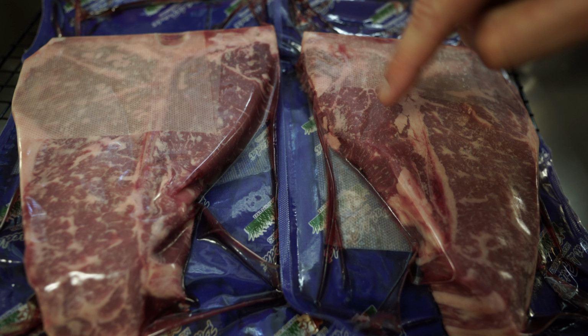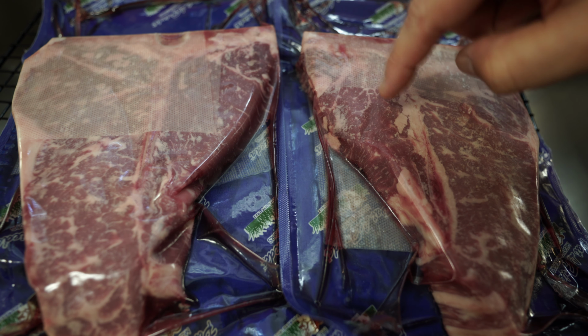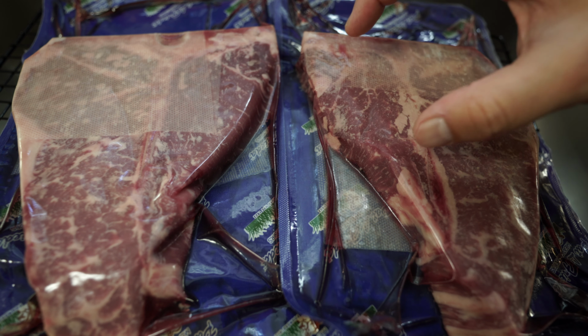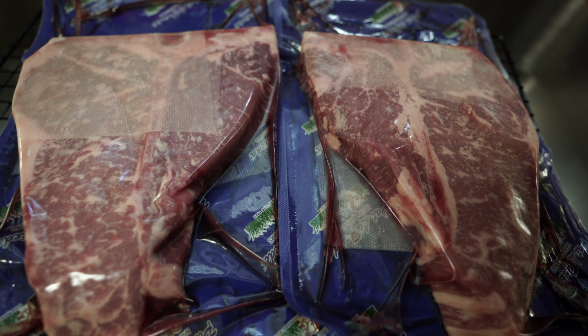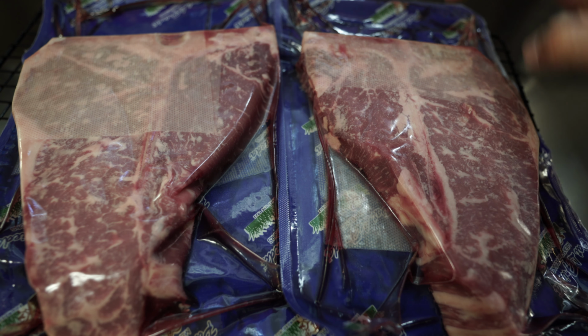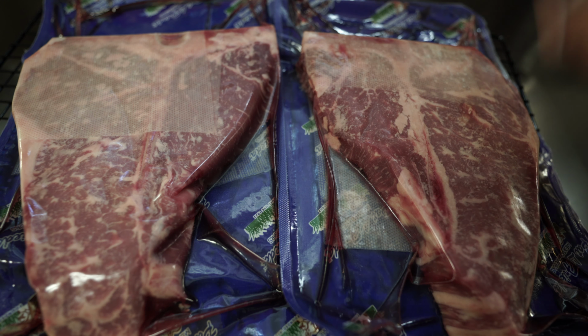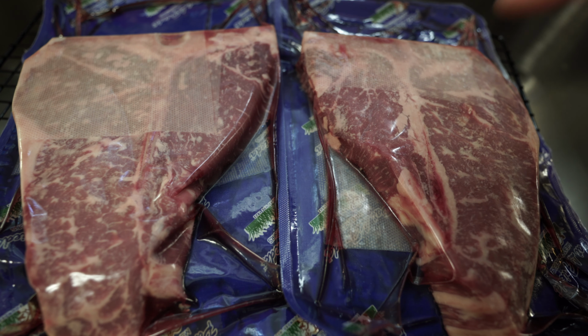An interesting thing is because this side is smaller for some reason, this side cooked a lot faster last time. And so Elaney ate this part first, and it was well done. So it's not exactly to her liking, but this part was medium rare because it's a larger piece, right? So she enjoyed this part a little bit more as far as it being the temperature that she wanted.